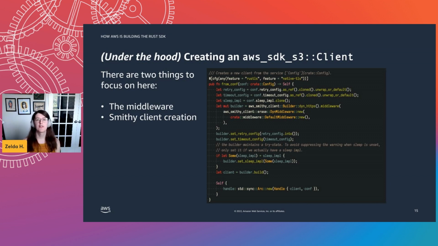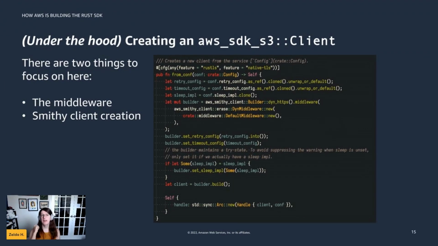And there are two main things to focus on. There's a lot of text in this area, but what's really happening is that we're setting up some kind of middleware, and we're setting up some kind of Smithy client. What is middleware and what is a Smithy client? We'll talk about that in a second. But what this code is doing is it's taking a service config that we got because it automatically got converted for us.